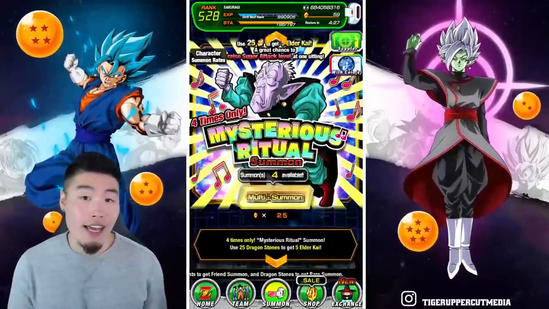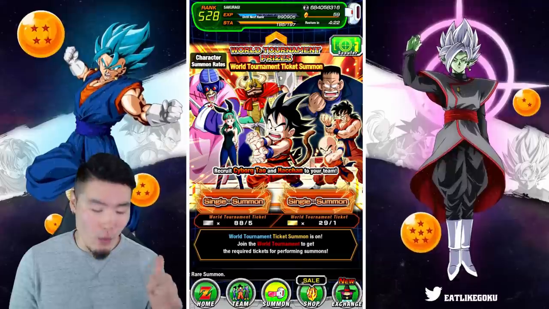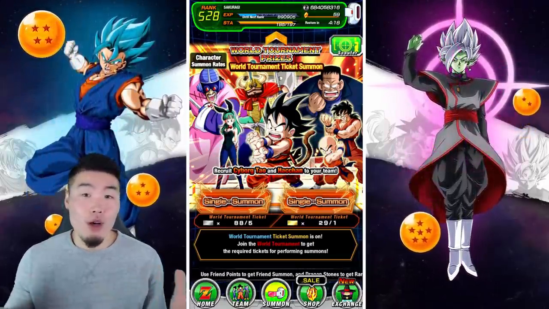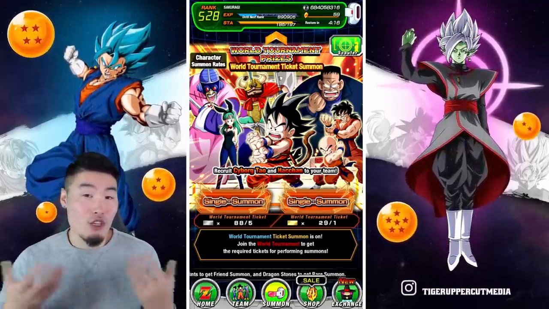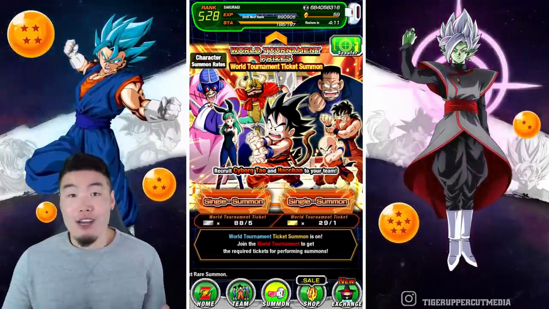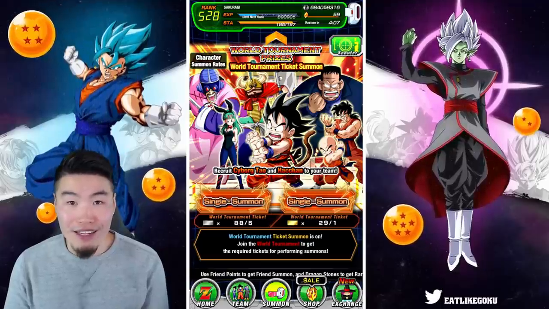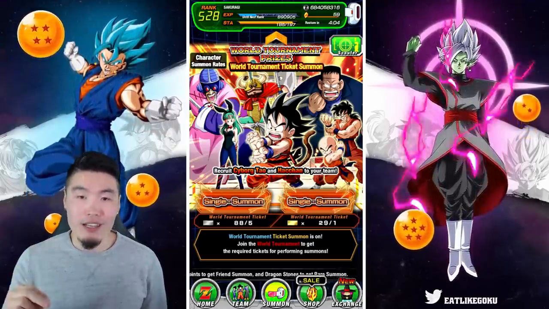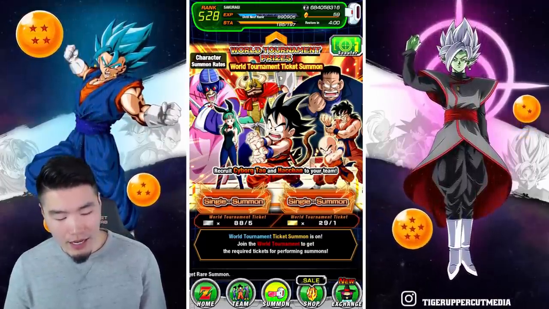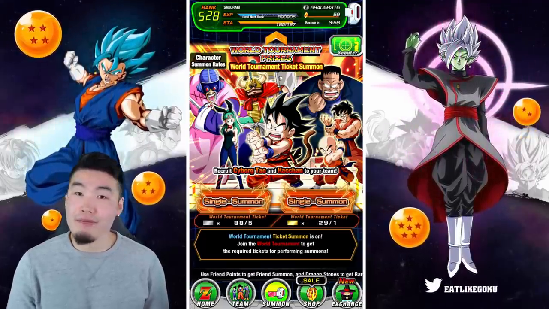Now, you'll see in a second that I actually saved up quite a few tickets from the last World Tournament as well. And we have 88 silver tickets, 29 gold tickets, of course, all singles, as always. I'm not really sure why we can't do multis on this banner, but that's just how Bandai designed it, so it is what it is. And hopefully all this time we spend here doing singles will be worth it, because you know what, I'm calling it right now. We're gonna pull at least one copy of the Tao, the Ox King, as well as the Android 8, and that's just how it's gonna be.